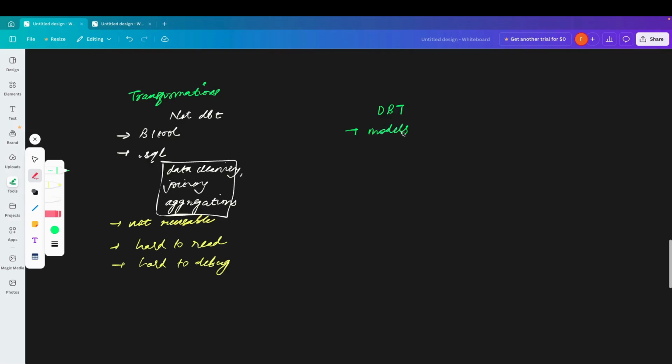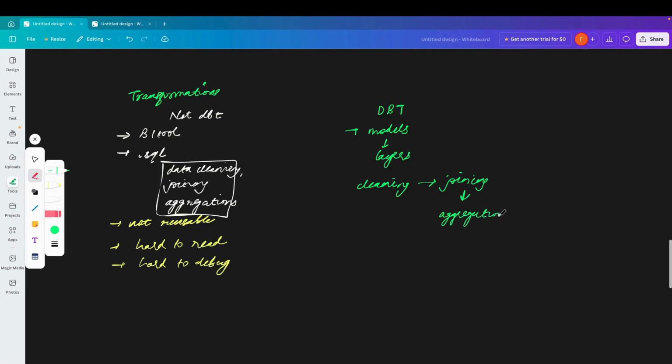So in DBT we build models, and these models are built in layers. How layers? It could be possible that one model is only performing cleaning. There is another model where we are doing joining. Another model where we are doing aggregations.